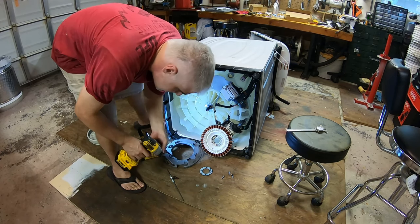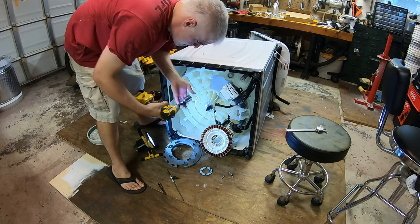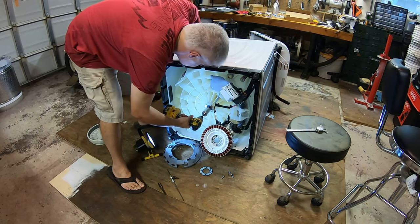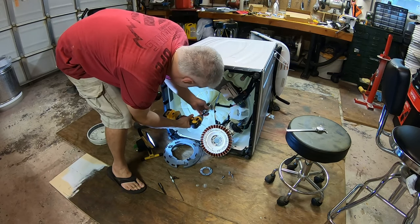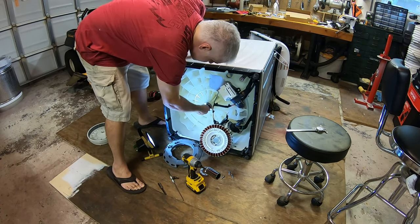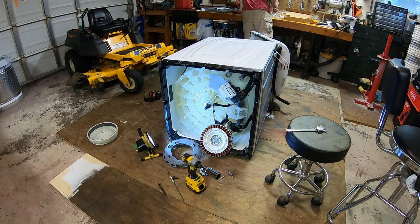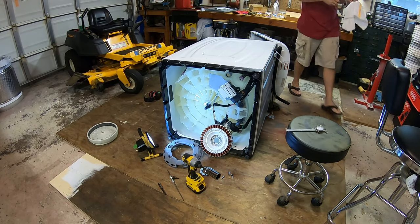I'm gonna stick this on the impact driver, see if it can get it in a little bit. Turn it the right way, right? Here we go. Now I'll tighten that with a wrench and hold the shaft with some channel locks and a rag, because right now the shaft is turning a lot. Let's get our wrench. Get a rag, we don't want to damage those splines.